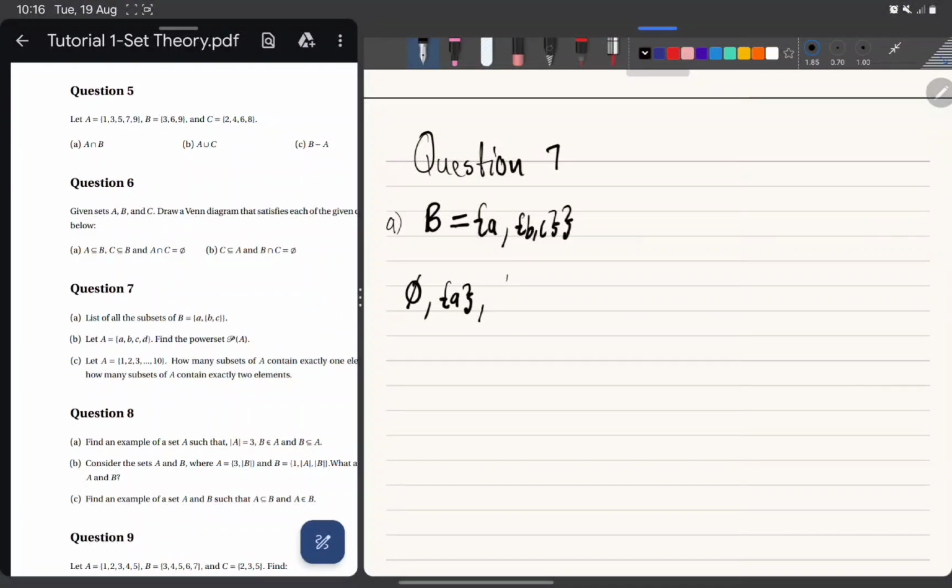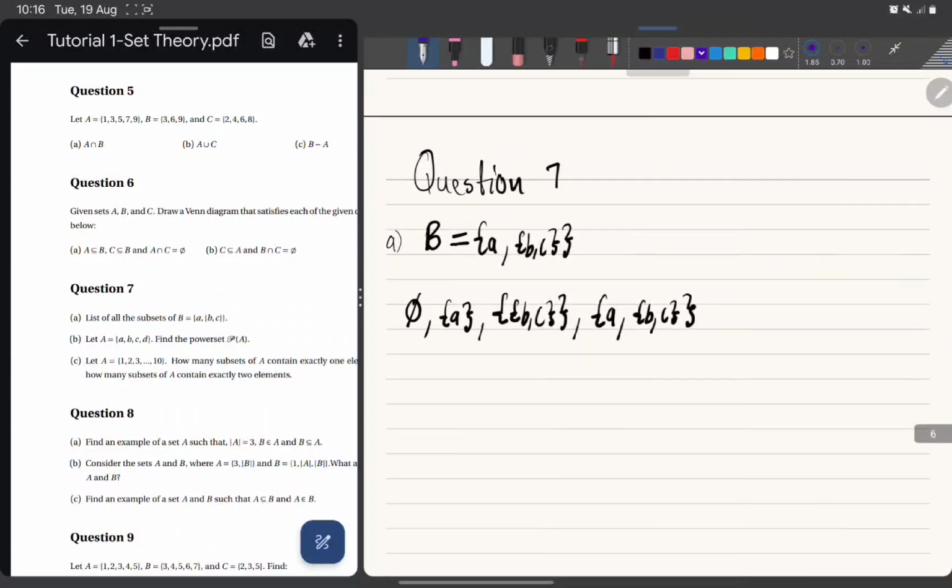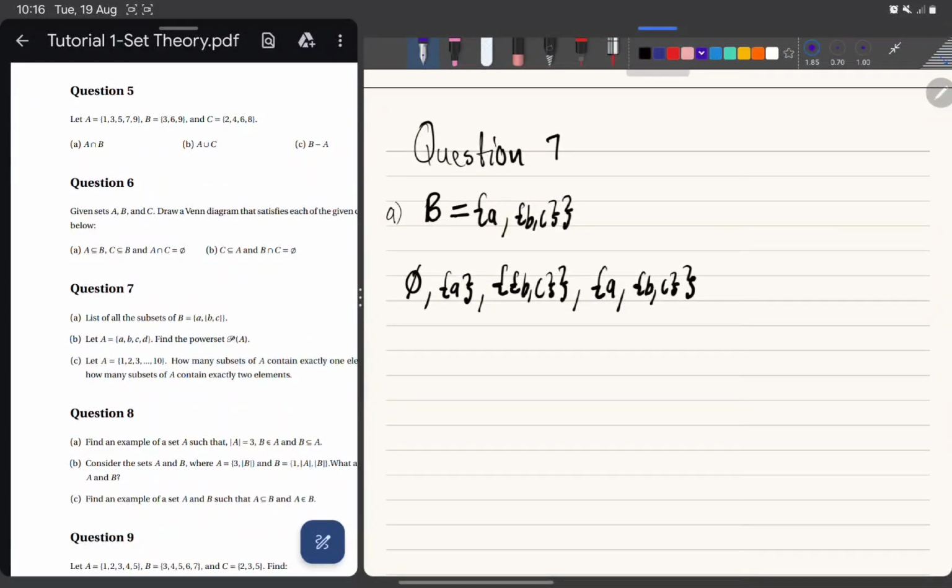Then I'll make another one, which is the set with a set with B and C only. If I look inside this set, what do I see? A set with B and C. Do I find it in here, a set with B and C? Yes, I do. So that's going to be another one. Then the last and final one will be the set with A, then the set with B and C, because we know that every set is a subset of itself. So here I have listed all of the subsets.